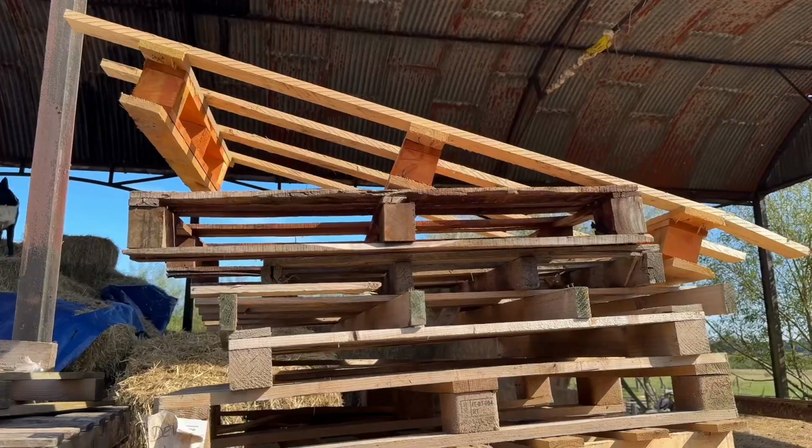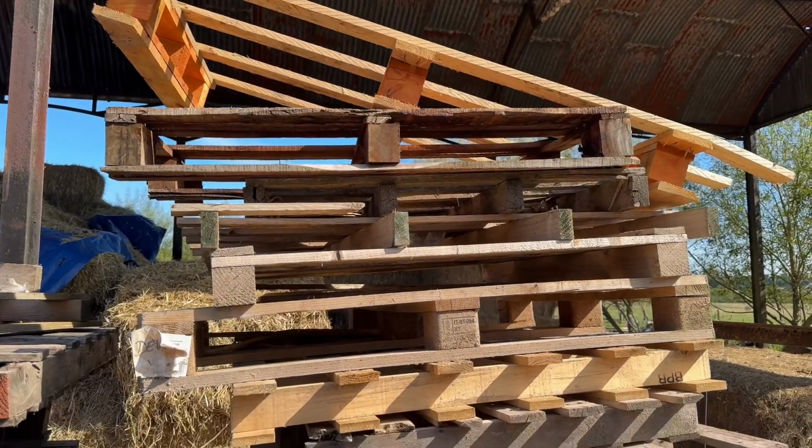We also got a lot of pallets. These pallets are donated to us, so thank you everybody. But Claire, how can we recycle them? What can we do with them? They can be used to make pens. We either break them up and they become firewood in the wintertime to heat our stoves, or we create different shelters for the animals.